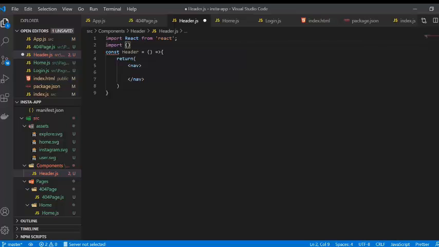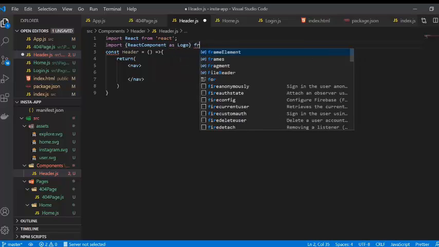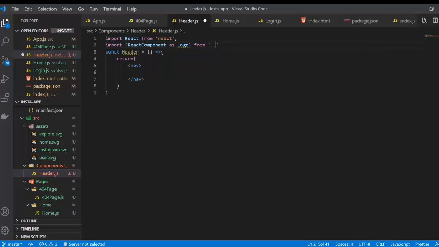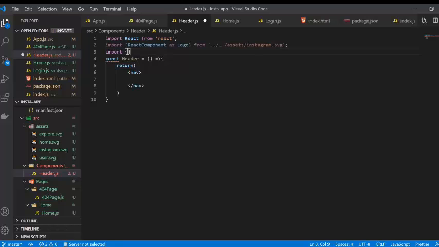So we're gonna import this React component, import React component as logo from ./assets/Instagram.svg, and also I'm going to import this home SVG, right?